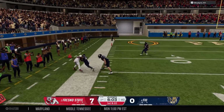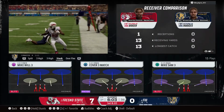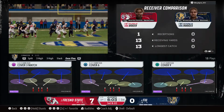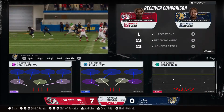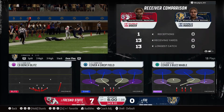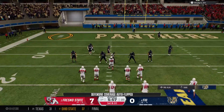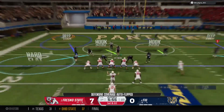The ball is caught. Oh, and he heads out of bounds after a real nice gain there. Boy, it's one of the things I love about this running back. It's not just this defense trying to defend him running the football. As you can see here early in this game, trying to get him involved in the passing game. Great call. This line getting set up. It's a first down play.